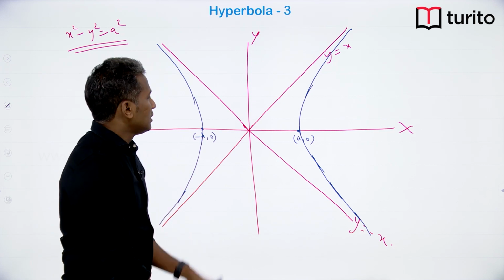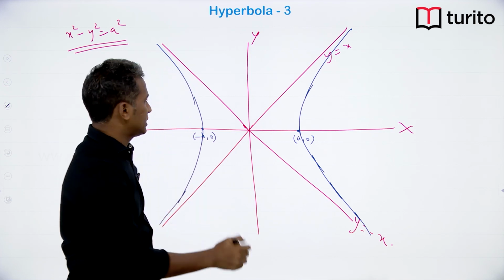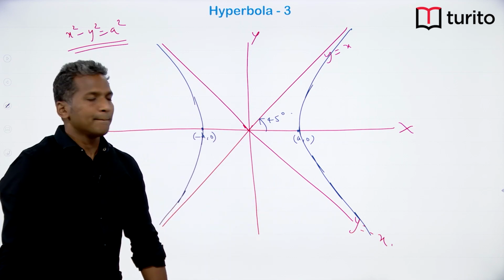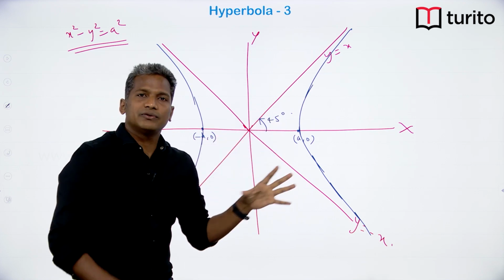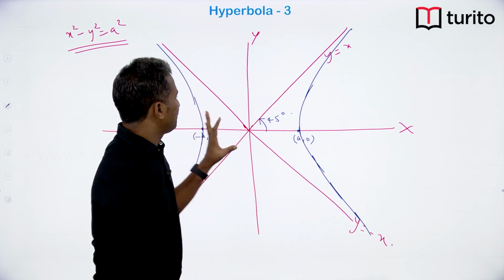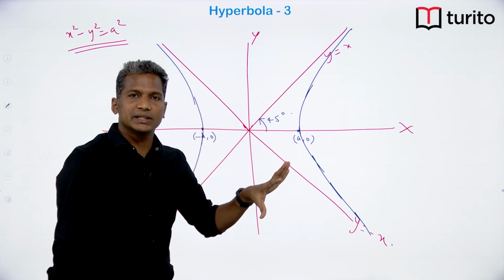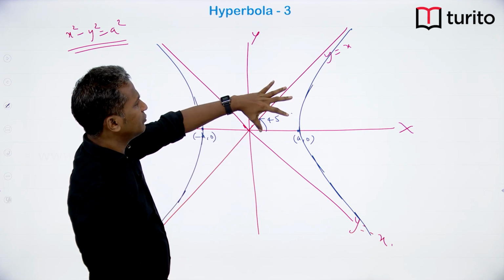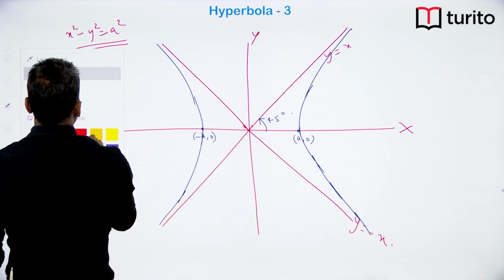Okay. Now, if you remember, this y equal to x line is already making 45 degrees with the x axis. So, this angle is going to be 45 degrees. Okay. Now, you can of course understand the remaining ideas of the entire setup of foci, directrices, ends of latera recta, everything here. But understand that if I rotate this diagram by 45 degrees, I am rotating the curve, not the axis. Okay. So, if I rotate the curve by 45 degrees, then I will get a curve like this.